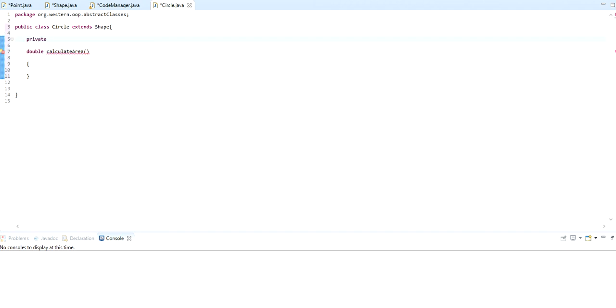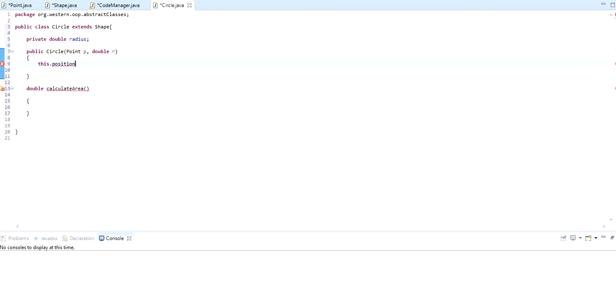For that, I will create an internal variable called radius, which is a double, and I will create a constructor for the circle class that will take from the user the center or the position of the circle and the radius value r, and will initiate the internal variables by these values.